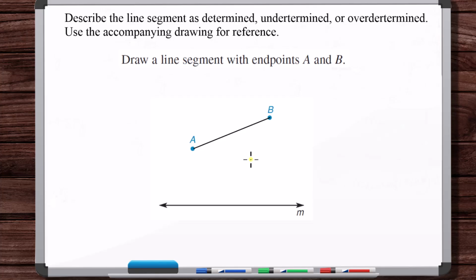Any auxiliary figure that you add to something needs to be unique. There's only one line or figure that satisfies those constraints. Like we talked about in chapter 1, two separate points define one unique line. We know where point A is, where point B is. There's only one line segment that can have those 2 points as endpoints. So that's properly determined, properly constrained.